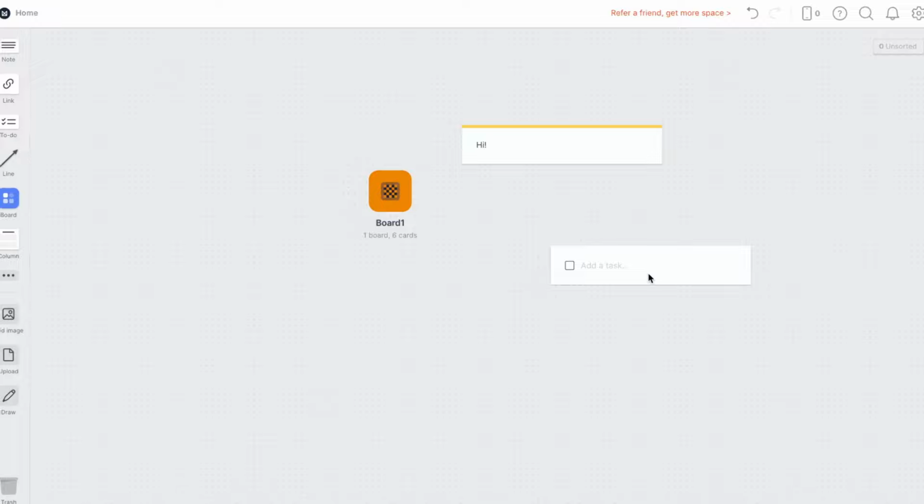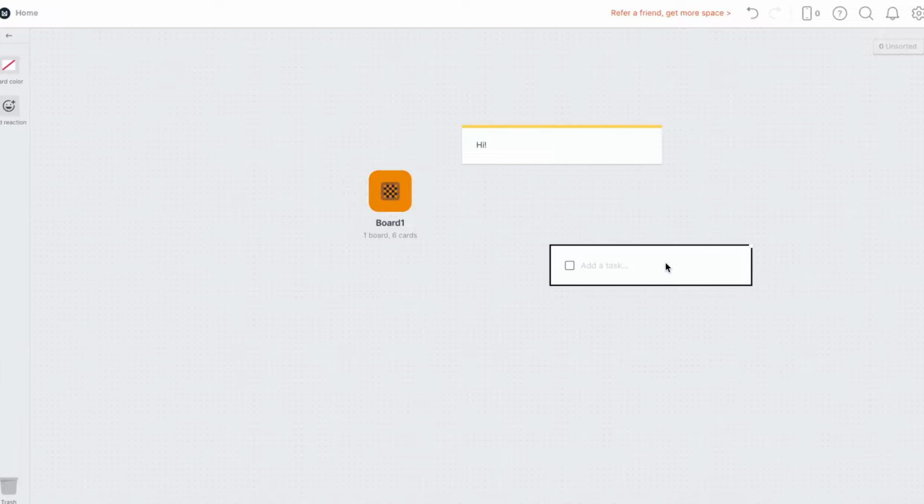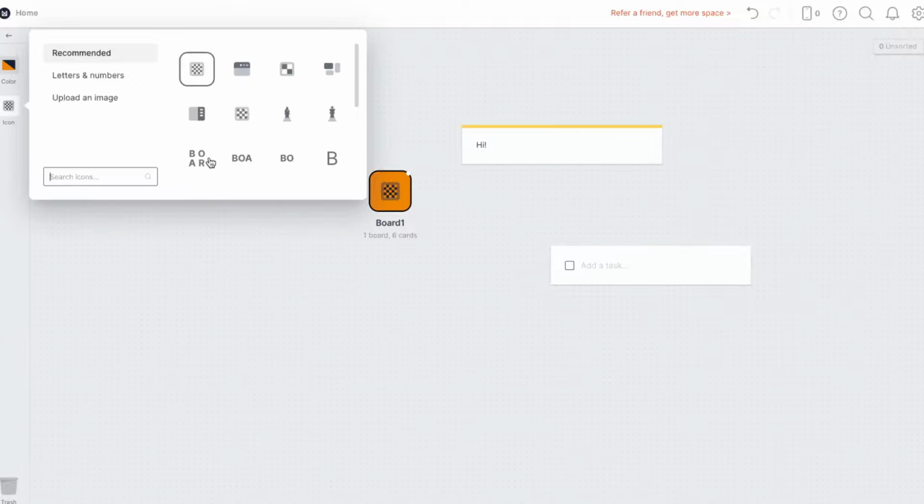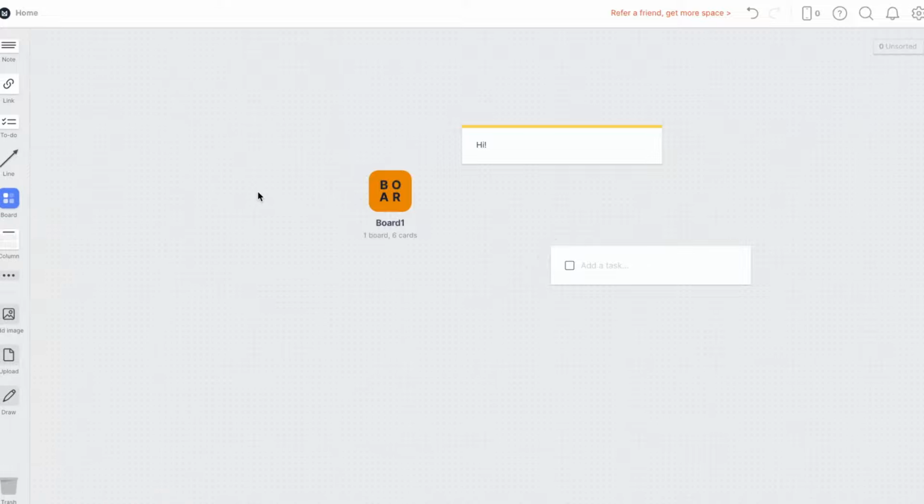If we select some items, like here on the left side, we can find that our menu changed, and now we can change color, title, due date, assign, reactions. So every single field here has its own properties. For example, for the board icon, we can change the color and the icon itself. So yeah, it's really good.